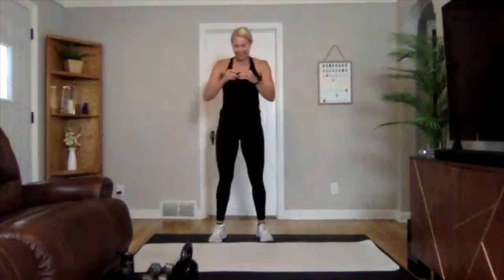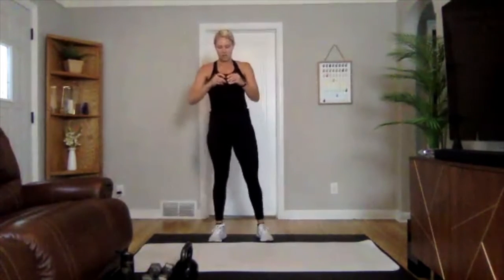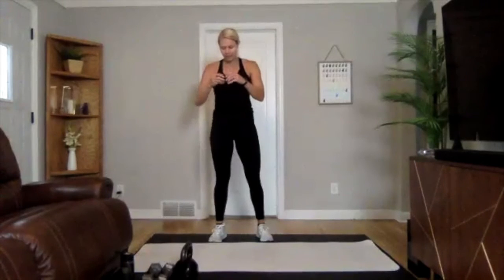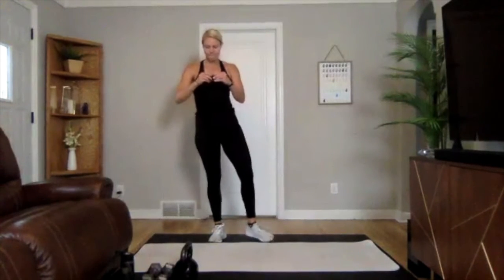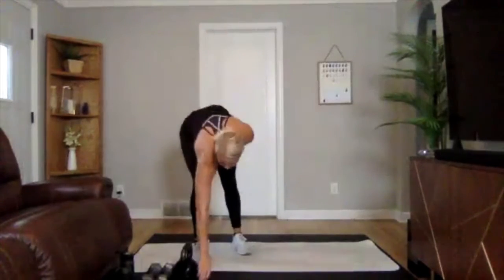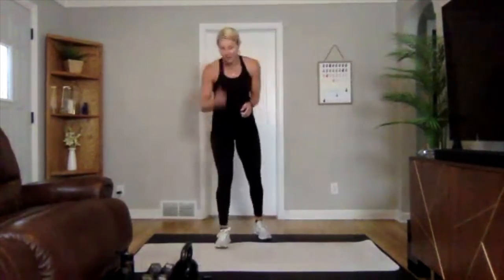We are going back to our ESD. So we have our mountain climbers, our high knees, and our lateral shuffle. Didn't forget about those, did you? Okay. I think we have time for 2 rounds here. So it'll seem short and sweet compared to our first time through. Really want you to bring it and give it all you got.